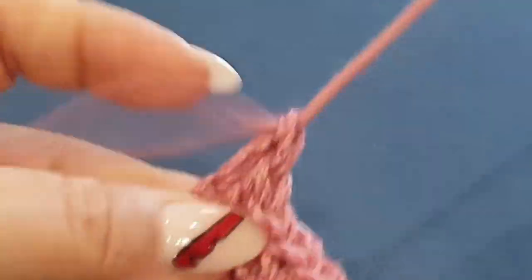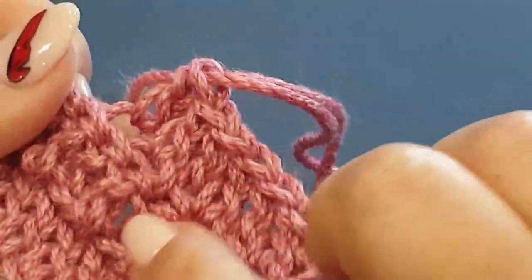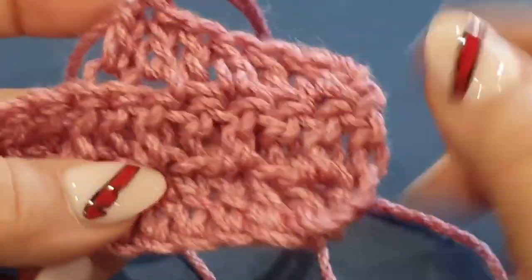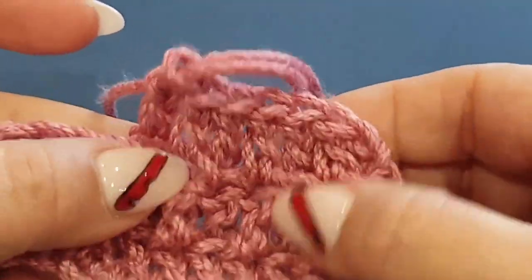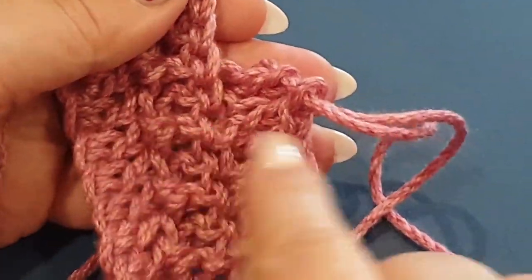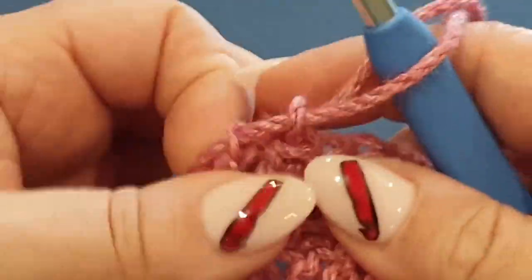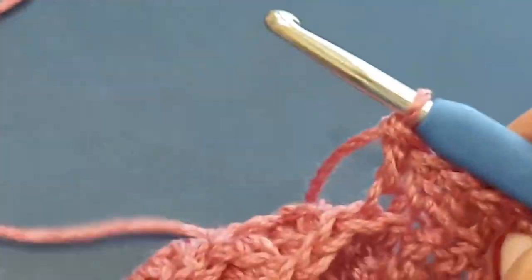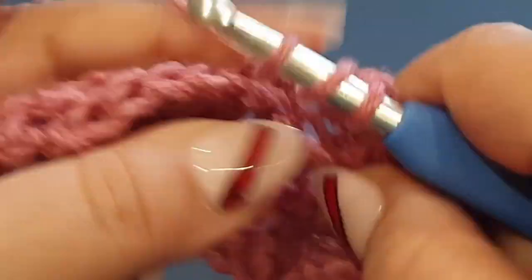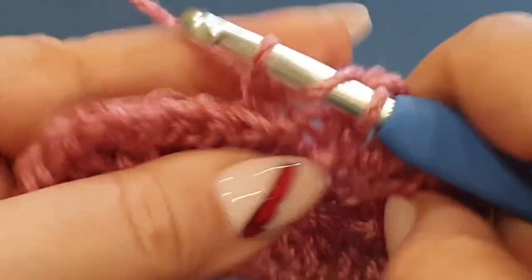Now let me show you what you've done so far. What you're going to get is that kind of a ridged look on one side, and ridged on the other side - it's more like a mirror image. If you look at it this way or that way, you're looking at it as a mirror image. What I want you to do - we'll complete it. We're in the back, going to the front - that's the joy of doing only a few stitches, you can just keep going.